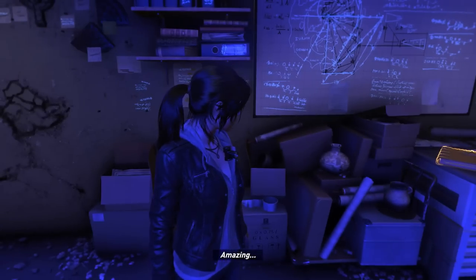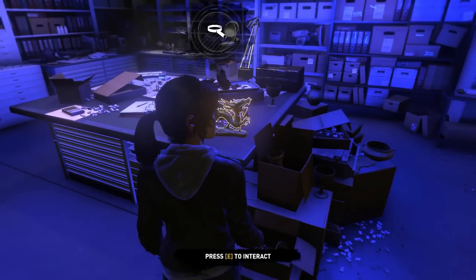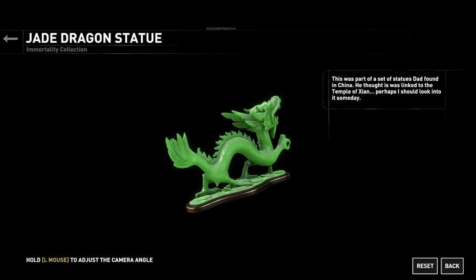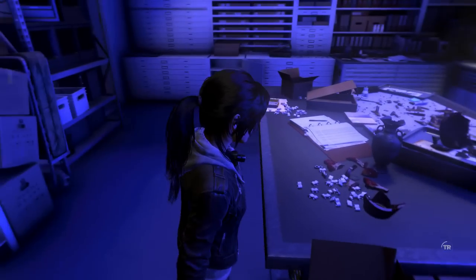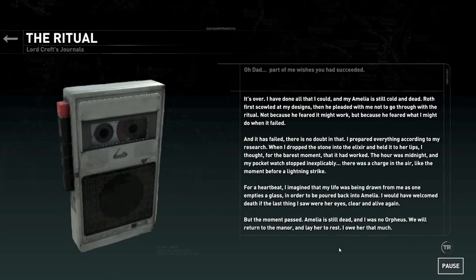Amazing. Even in here, Dad went out of his way to hide his findings. This was part of a set of statues Dad found in China. He thought it was linked to the Temple of Xian. Perhaps I should look into it someday. So I'm just being very thorough. There's things everywhere.